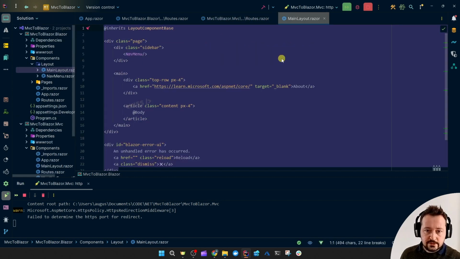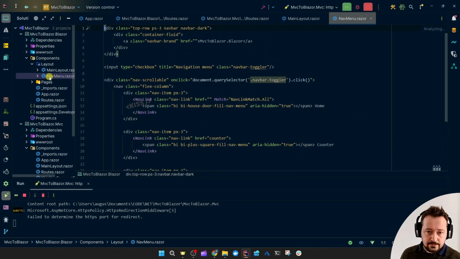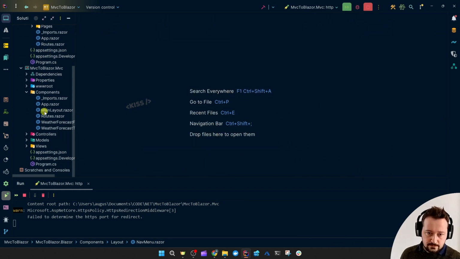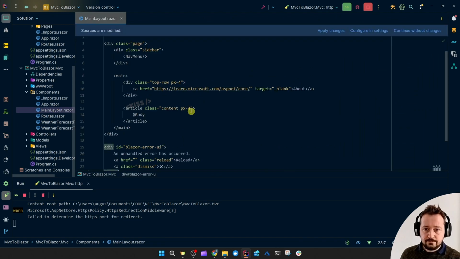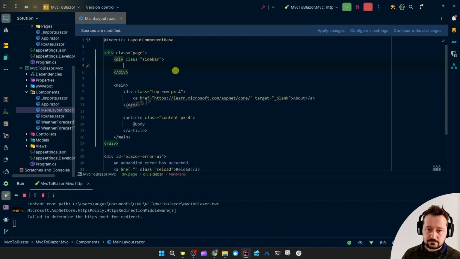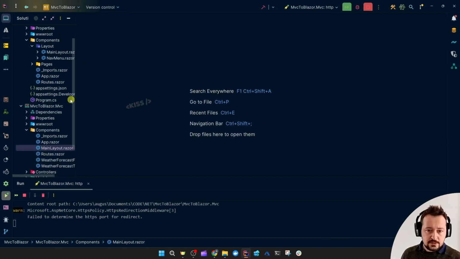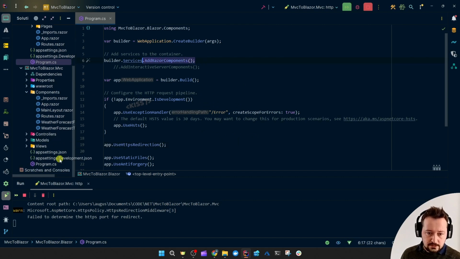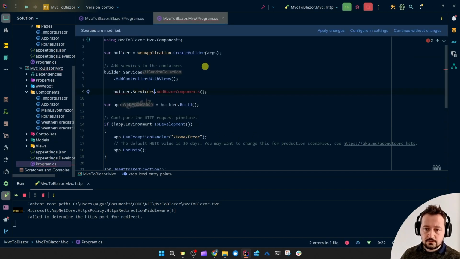Copy over the routes and then the main layout. Don't really want the CSS. Nav menu, not. And the most important will likely be the Blazor components.